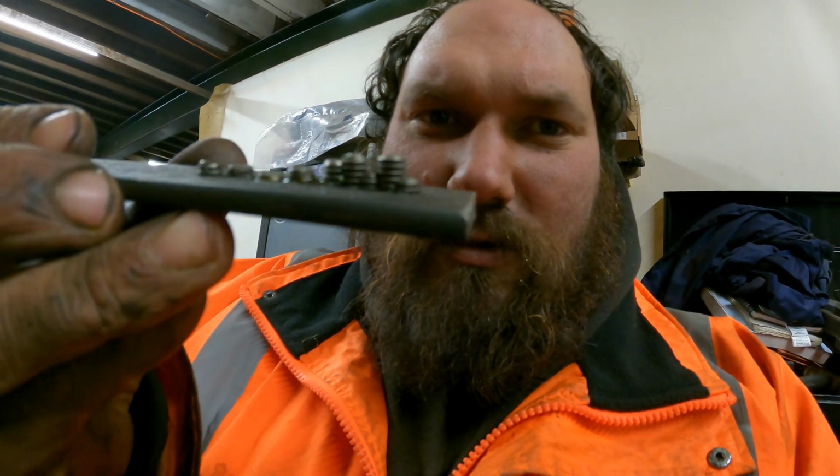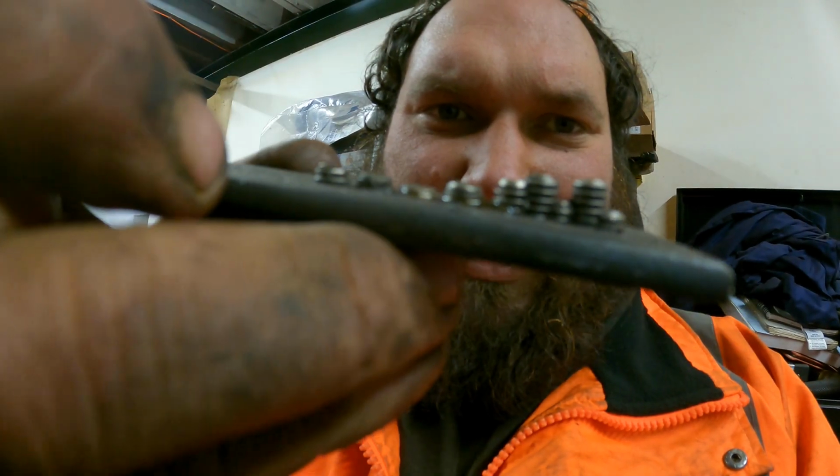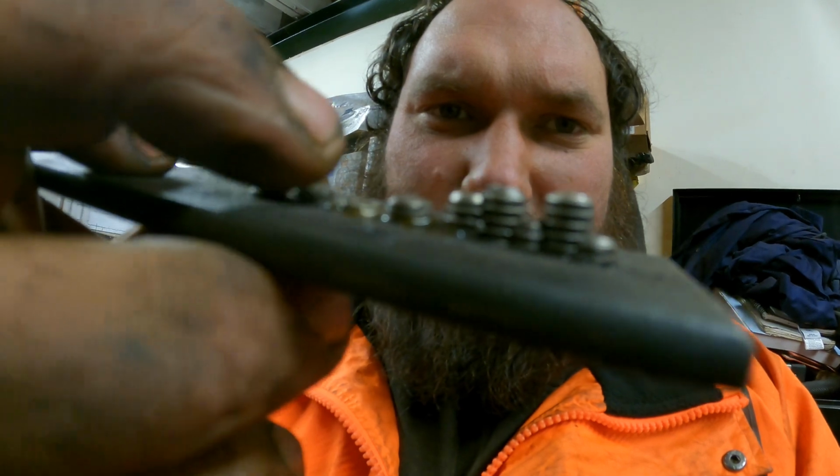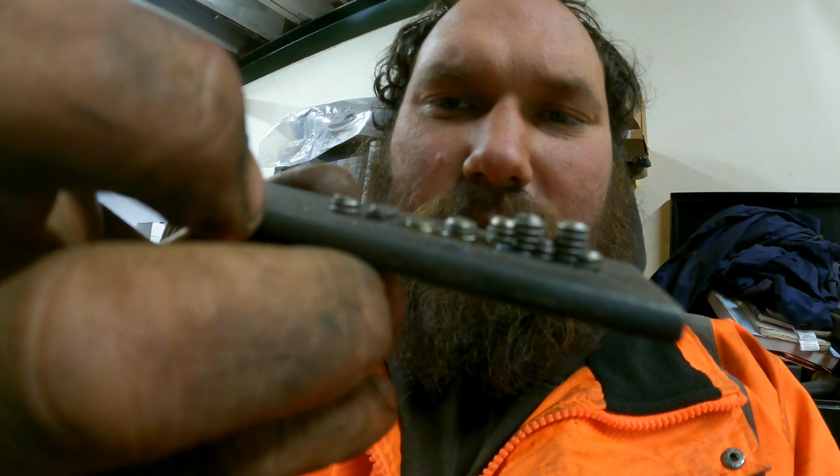But you need to make sure that you're... So this one we've gone too far. You can see, if you stick out too far, as you break through, that drill bit's going to snag on that one and that one, catch and break. So all of our... We're just flush with the bottom of the block. We haven't gone too far.